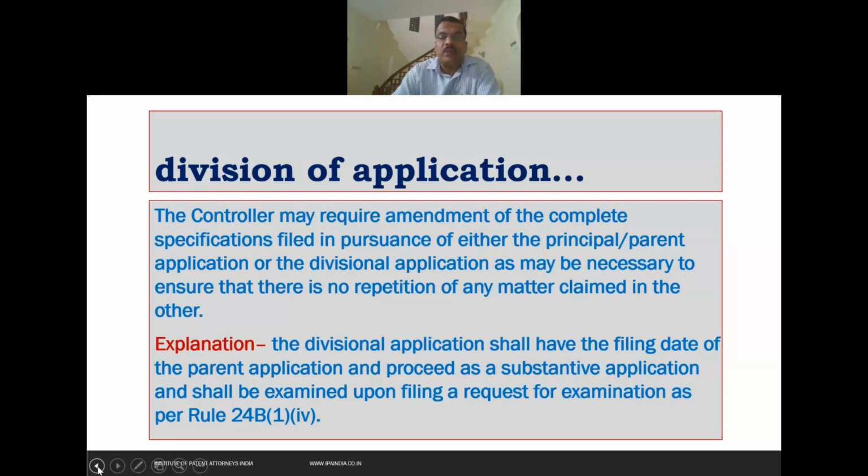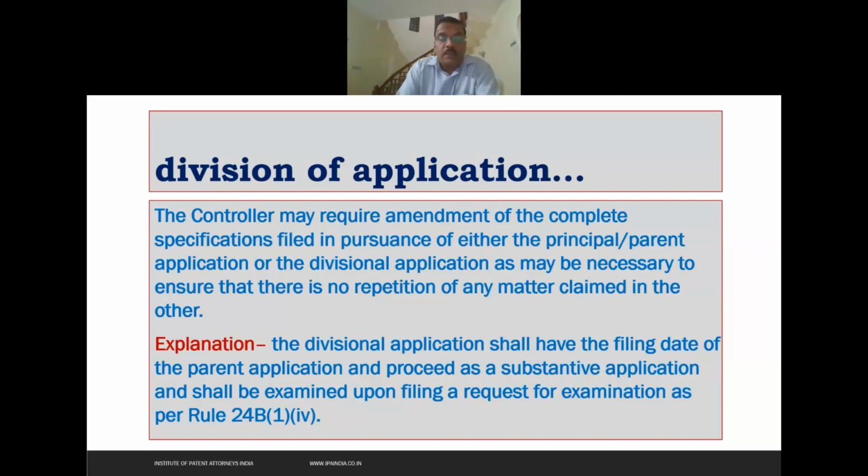Suppose it is published, you are already losing the novelty concept. Then you have to claim priority according to the date of your parent application. That is most important, that priority question.